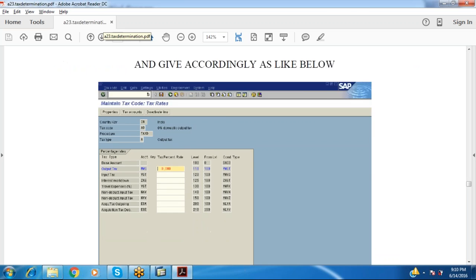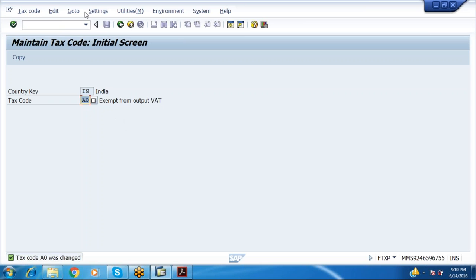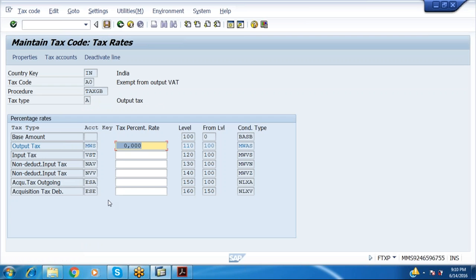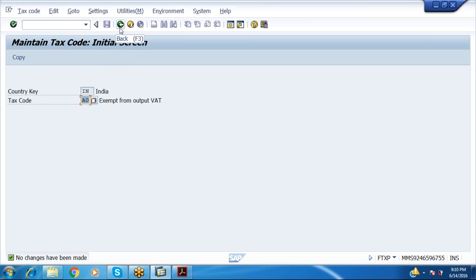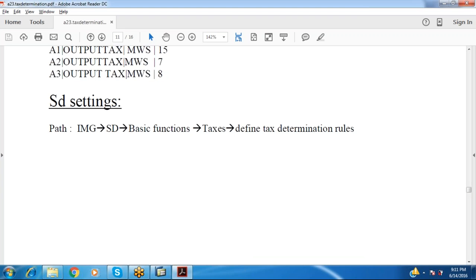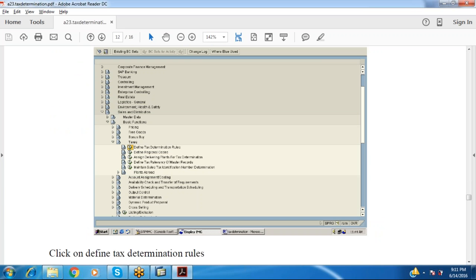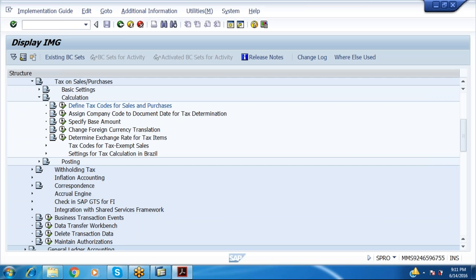But whenever you are giving the tax procedure of something, automatically we need to see A0, this was the 0%, and this should be the DR. It will also be there, and this will also be here. It means we are giving the tax percentage for one condition, as well as deactivating all the other things. Now the tax has to be applicable for myself in sales and distribution.